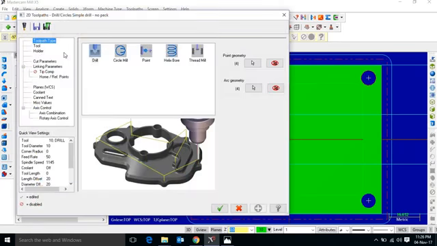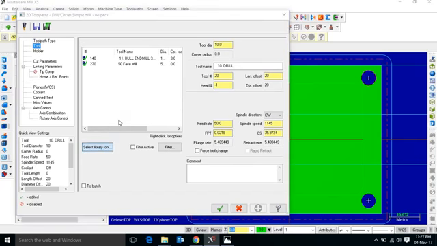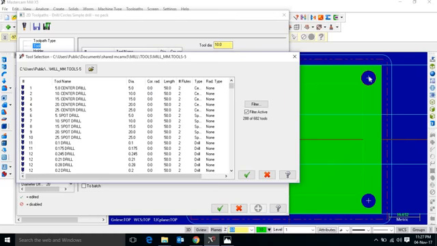Okay. In the drilling operation, instead of the 3 parameters we changed before, here we have just changed 2 parameters: one is the tool and another is the linking parameter. First we select the tool, select from library. There are drills of 8 mm diameter, so for that we first drill a center drill having 5 mm diameter. There are different center drills of 5 mm, 10 mm, 15, 20 and 25 mm. In that we select a 5 mm center drill. Okay.